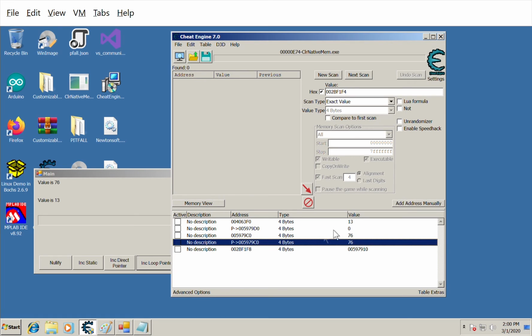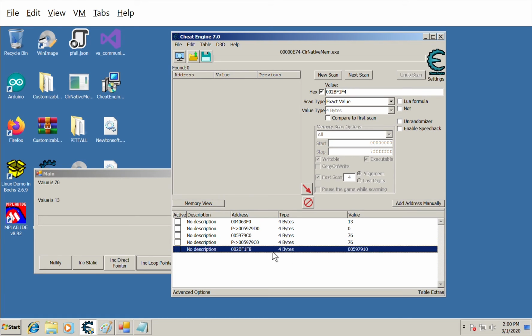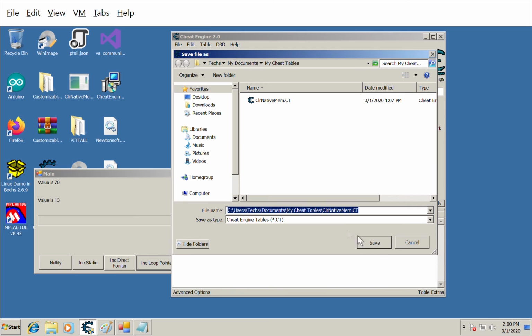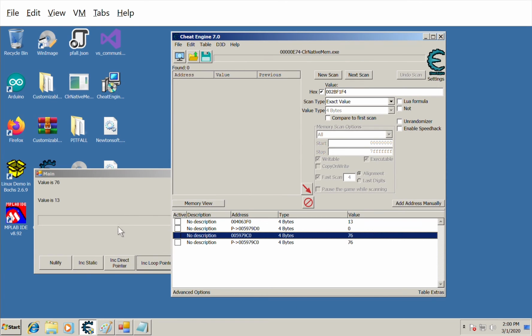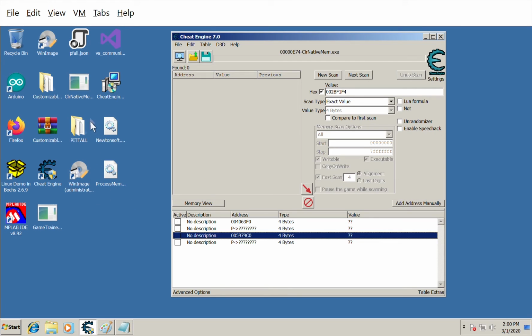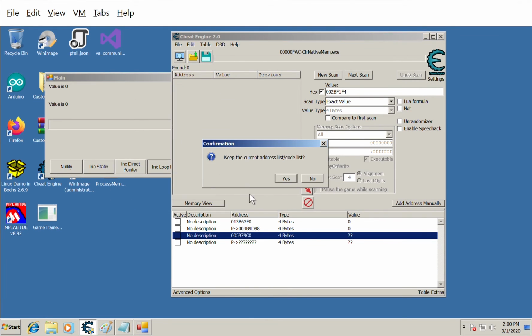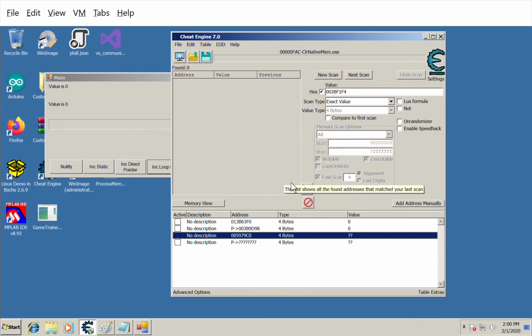So now let me get rid of the unwanted stuff here. So let me have this one here. So I'm going to save this. Alright, so I'm going to close this and I reopen. Let's see whether those values survived. Okay, I'm just going for yes.